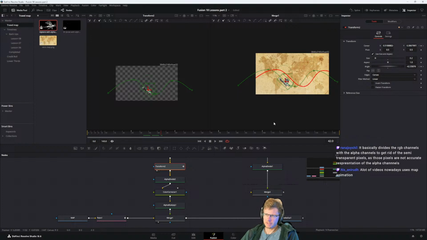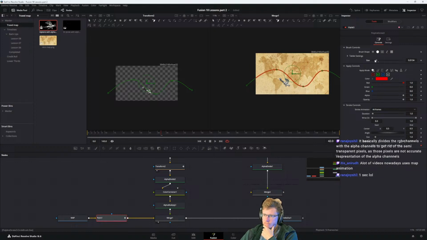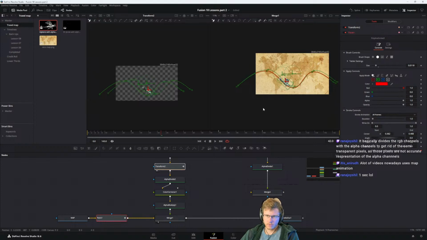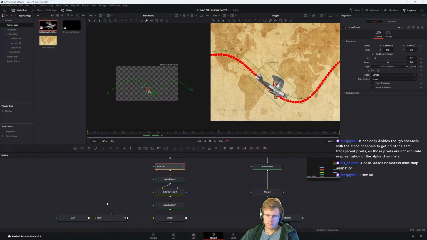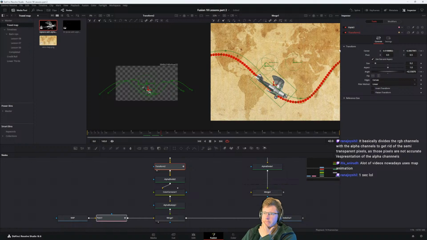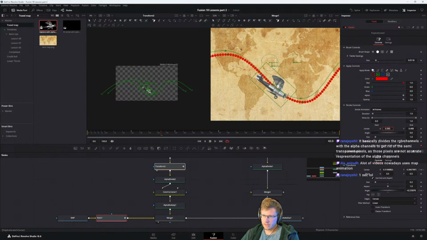Oh, we're a little off here with our animation. What happened? How did that happen? I think I must have, or is it when I did the size? No. We could nudge it here. We could pin this so that it sticks around, and then nudge it over. That works.